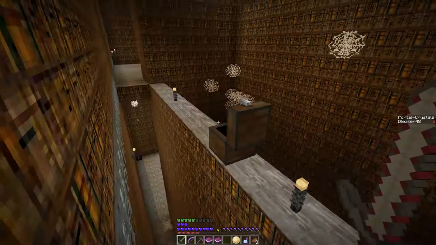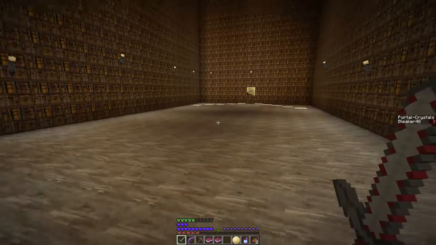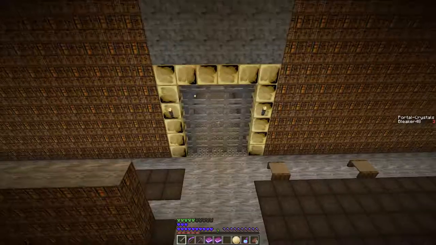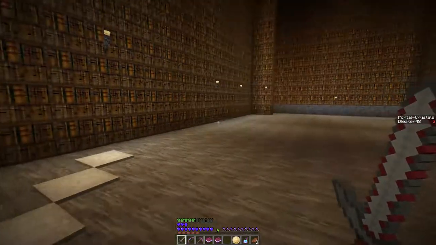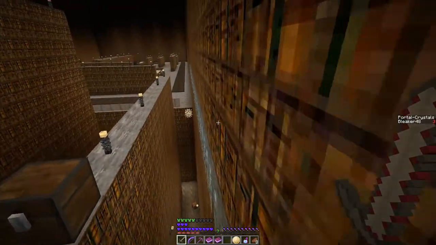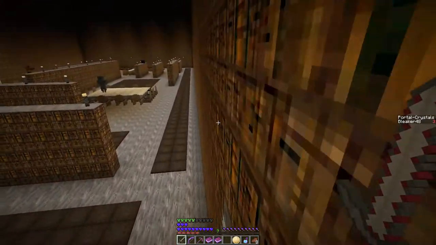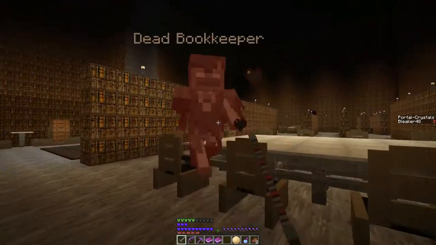Ooh, money bag. Oh yes, this. Wait for it. Cutscene. Shink. I think Mick spawned more stuff at this point. Almost done clearing out this area.